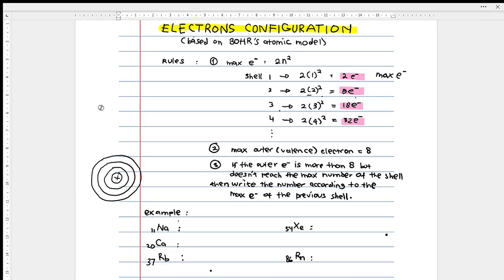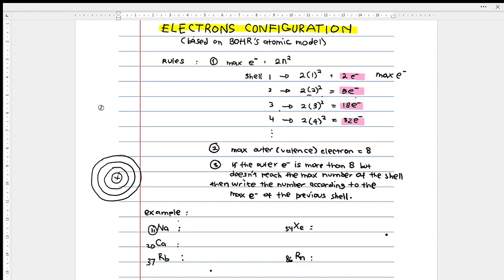Here, as you can see, sodium has an atomic number of 11, which means that sodium has 11 protons and also 11 electrons. If we draw the structure, it will look like this. At the center we can find the nucleus. It has protons and neutrons in it, and then electrons are distributed on these shells around the nucleus. And now we'll learn how to distribute all those electrons according to these three rules.